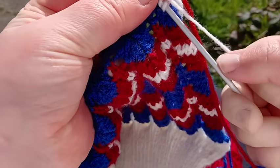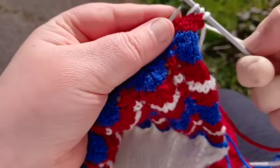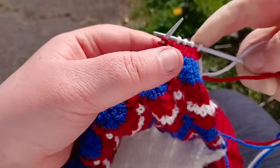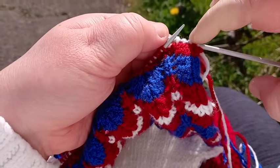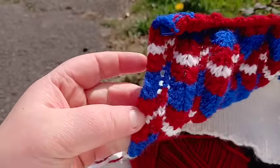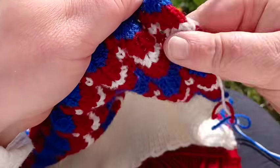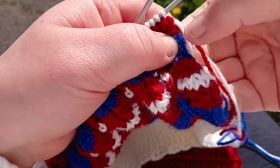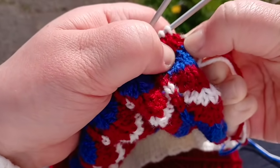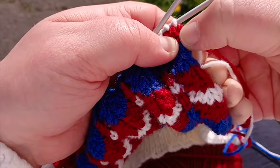and then start with the double, the 2 knit together. The reason why I've got 2 of these normal plain stitches on either side of the top is so that when I join the front and back together, within these stitches there's like a bar, and that bar is what I'll be sewing together.